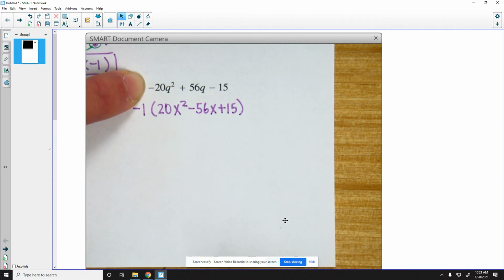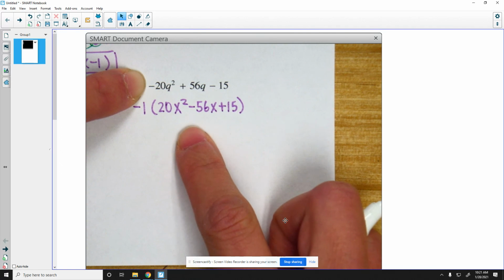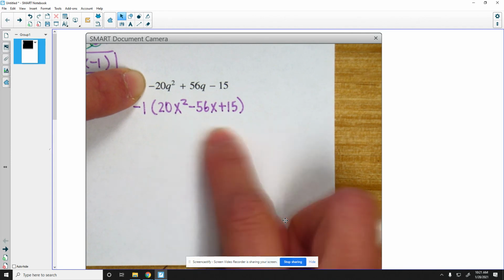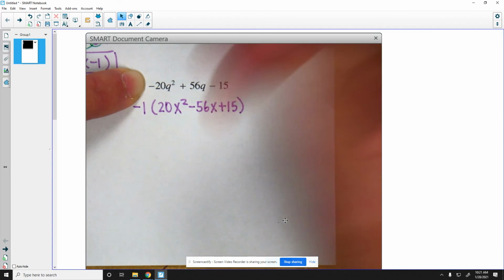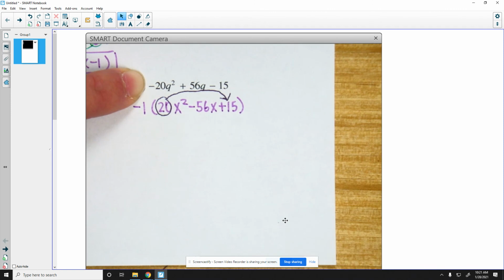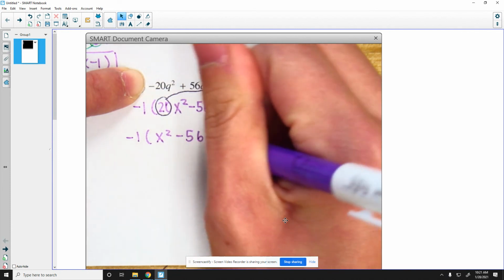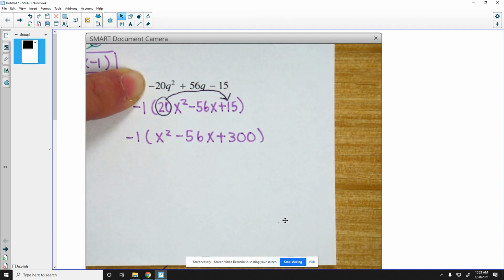I'm definitely not writing Q's. My Q's look like 9s. Okay. Now, online kids, not Kip, not Luke, not Ella, not Brooke. Somebody else. What do I do now? Thank you. Magic numbers. Magic numbers means take the first number multiplied by the last. Holy cow, that's going to be a huge number, but that's okay. We have calculators. Life is good. x squared minus 56x plus 300. Let me double check on my calculator. Okay, 300. Sometimes my mental math fails me.